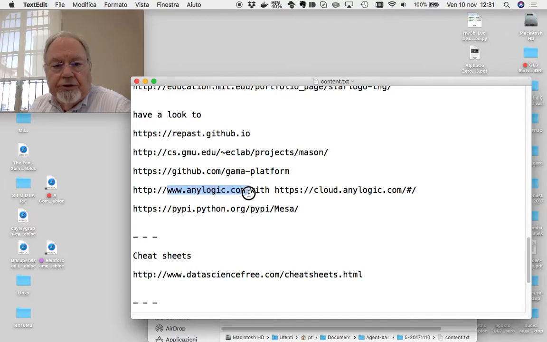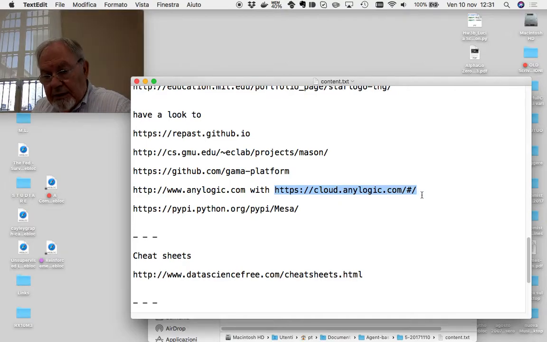Any logic using together agent-based simulation and other simulation tools like differential equations is very powerful, but you have to pay to use it. It's costly. And you have online here a lot of examples in their cloud. You can look at them without installing anything.